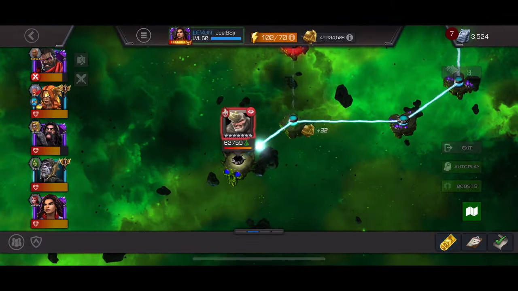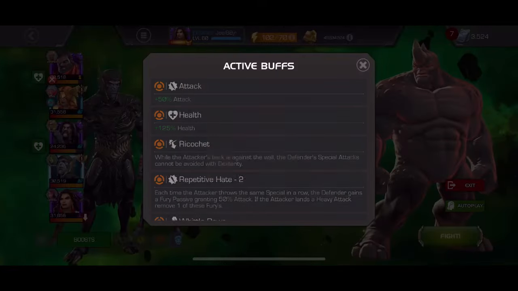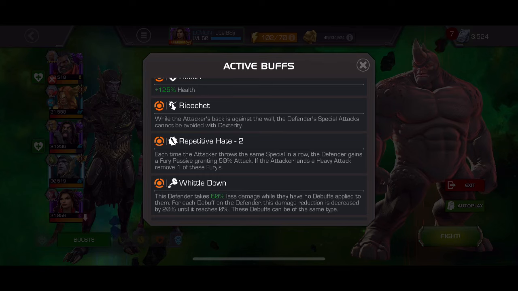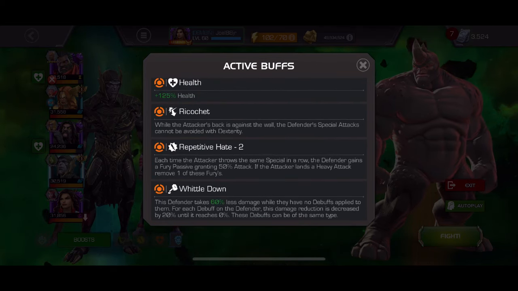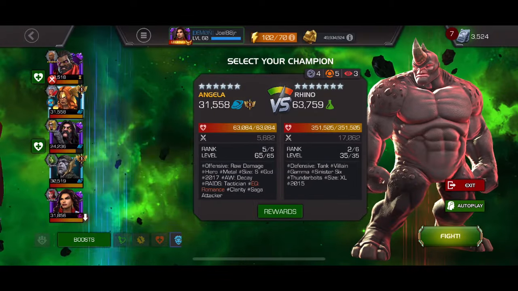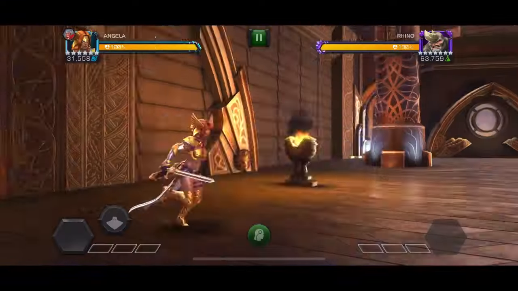All right, guys, as you saw, there's also Hyperion that can be on the path. So obviously you want a counter for him as well. And then for the boss here, there's really nothing too bad, but Whistledown, you want to make sure that you have debuffs on. Then there's going to be all the nodes that you took on the way through, backup recovery. He's going to get a regen unless you hit him with a heavy, which will reduce it.